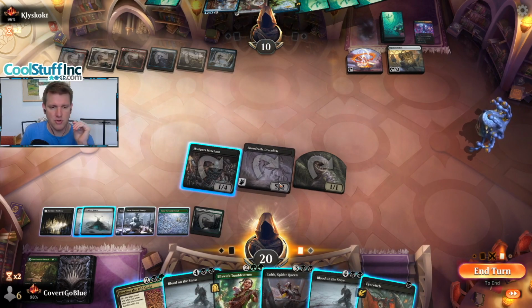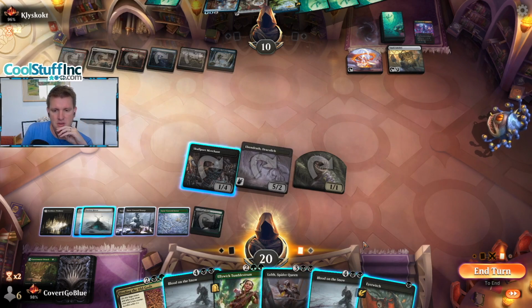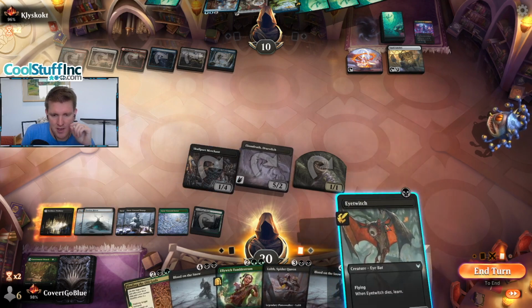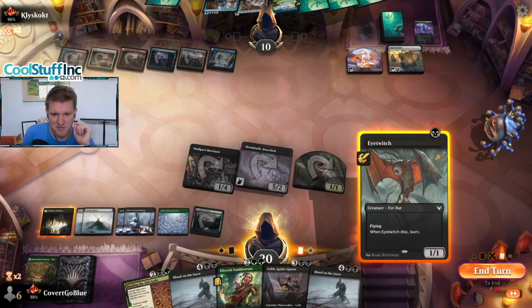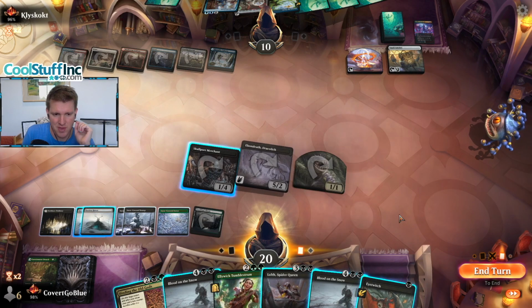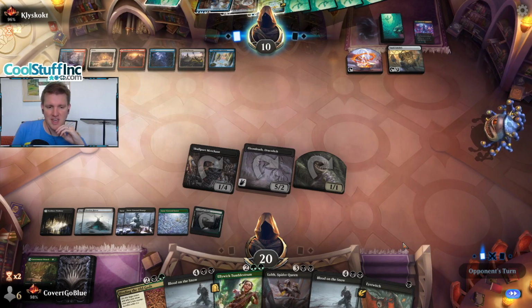They are really low. Not quite dead, but really low. Yeah, I think bringing back the Dracolich is going to be a very important thing. So, sac to draw and bring back. All right, just say go. We need to keep the pressure on.